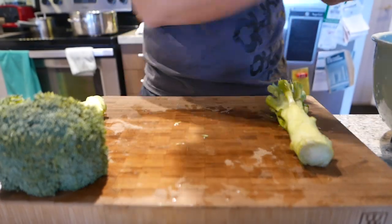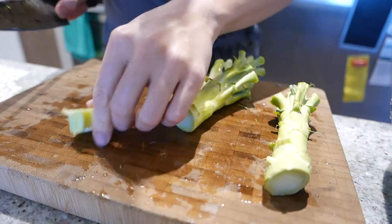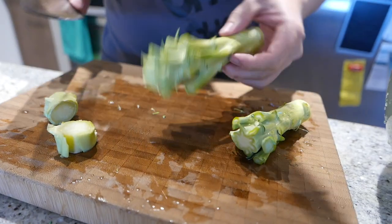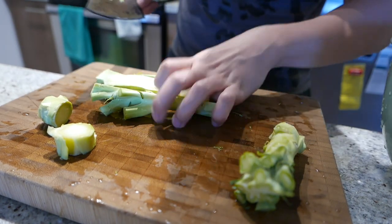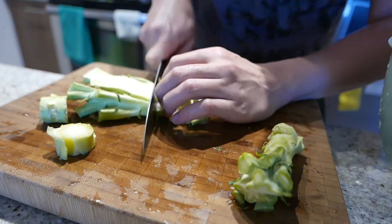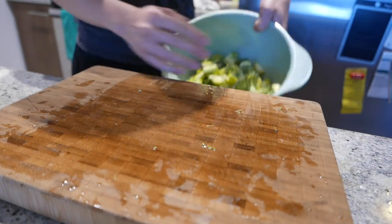Florets in. With the stem, cut off the very end of it because it's very fibrous, but the rest of the broccoli is still good to use in the soup. We're gonna cut this guy in half. Broccoli fibers run up the broccoli, so we're actually gonna cut through the fibers to help break it down for the soup. And all this goes into the bowl of broccoli.